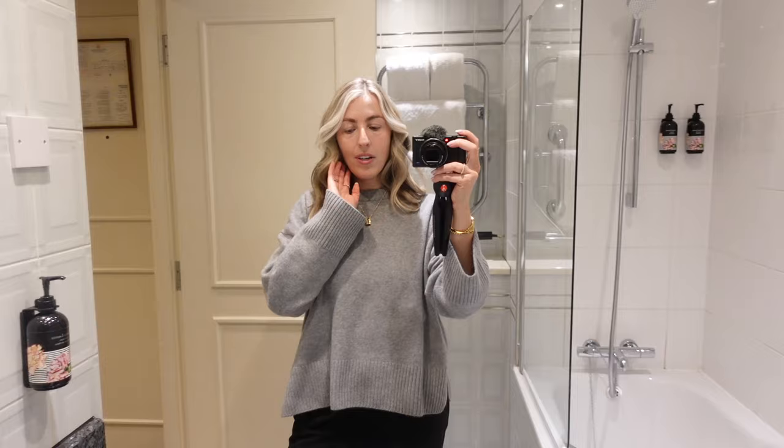It's just gone 2 o'clock now, so I managed to check in early, but I'm going to go and see if I can get a handbag. I've just checked into the Millennium Gloucester Hotel with LTK, so they've checked us in here. There's quite a few influencers staying here who aren't from London and are travelling, which is really kind of them.